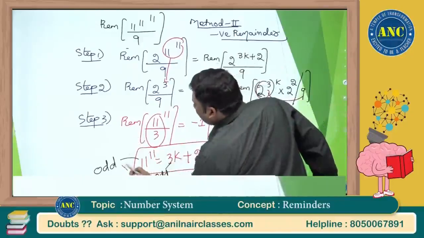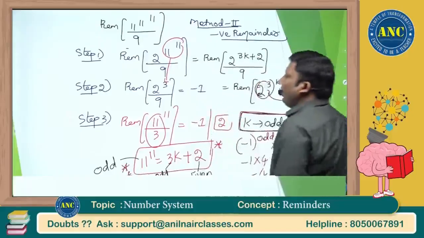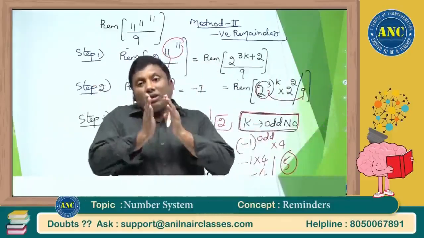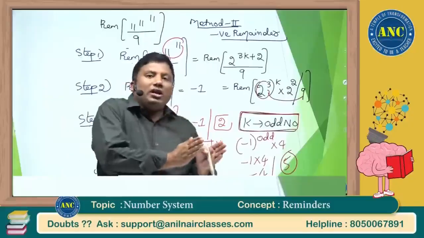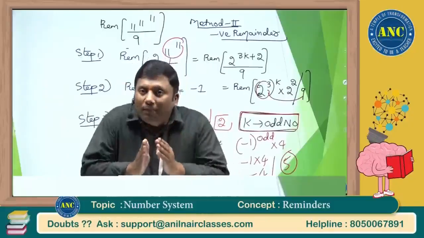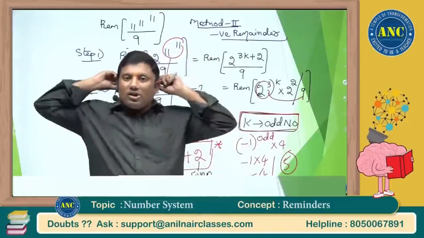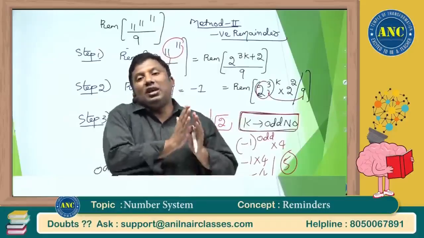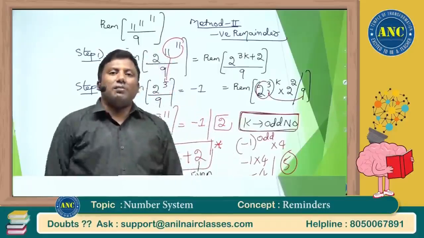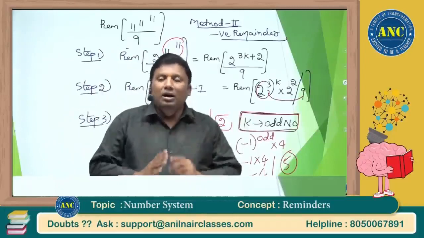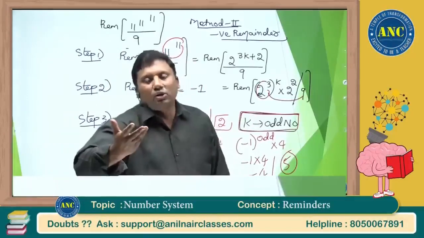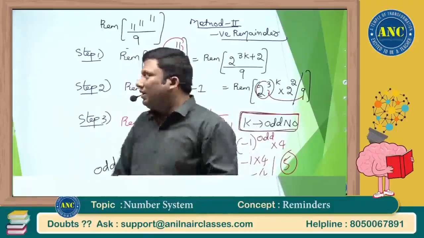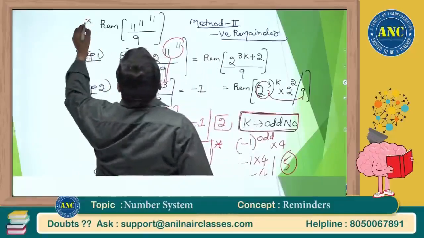This step is extra. To avoid these steps, remember that 1 power any natural number is 1. Suppose you take minus 1 power an odd number, it is minus 1. Minus 1 power an even number is plus 1. So for minus 1, there are two answers: if the power is an odd number I get minus 1, and if the power is an even number I get plus 1. To avoid two different values, I will always take 1 power any natural number, which is 1.